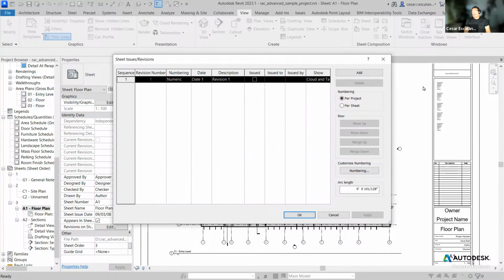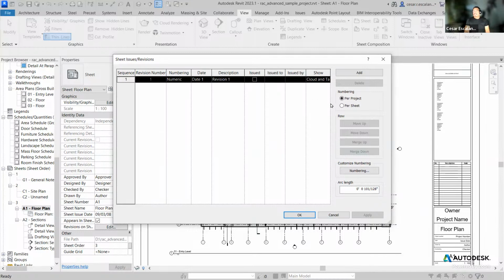When we start revisions, the first thing we need to do is define if we're doing it per project or per sheet. If we do it per project, each revision is going to be identified by the same number across all the sheets. Sometimes a revision applies to a sheet, and sometimes it doesn't, but if it applies to a sheet, then it's going to be identified by the same revision number.